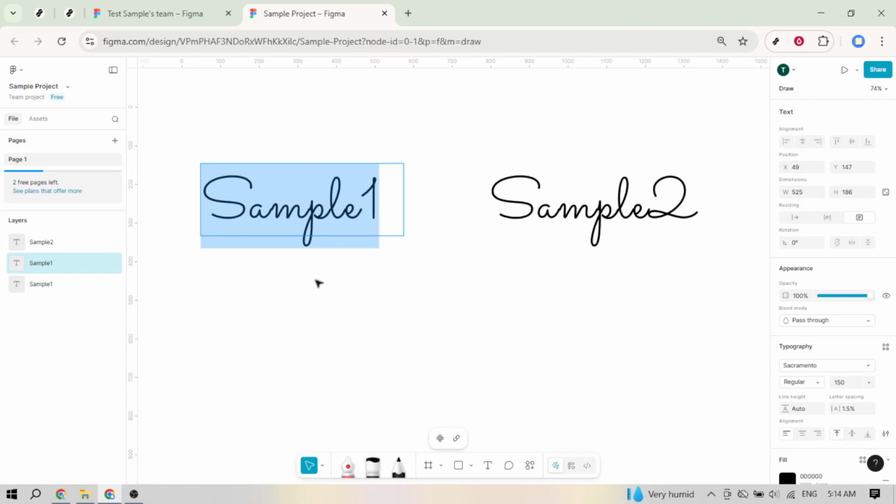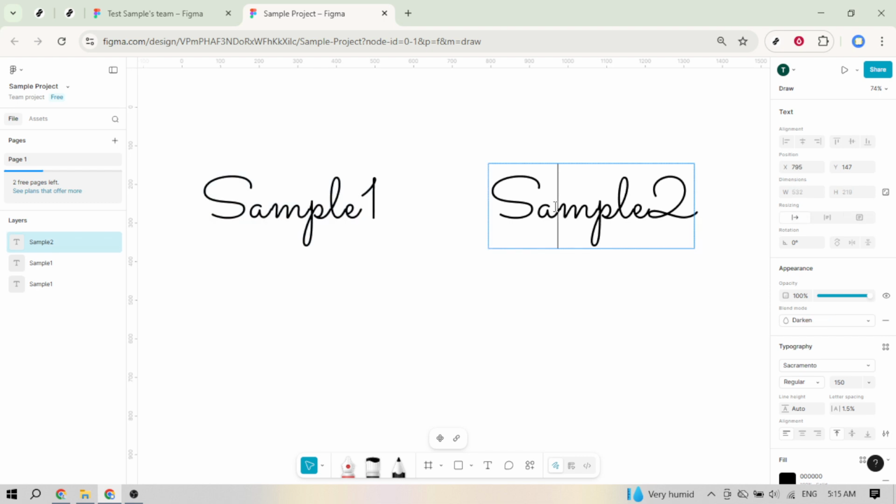Move to the second text that you want to replace. Click it to select. And again, if your goal is to replace the content inside that existing text layer, double-click so you're editing that text directly. This ensures the paste goes into the layer instead of creating a new object on top. If your cursor is inside the text, you're in the right place. You can also highlight the current content if you want it fully overwritten.